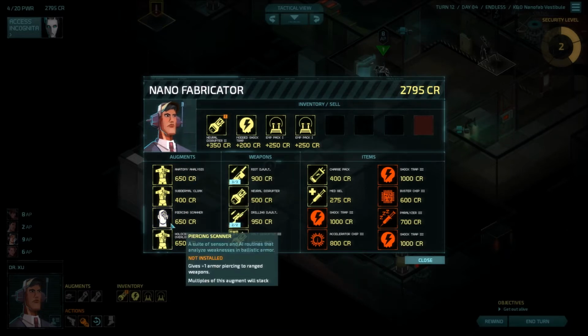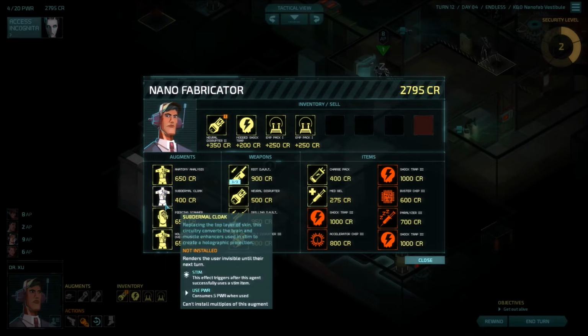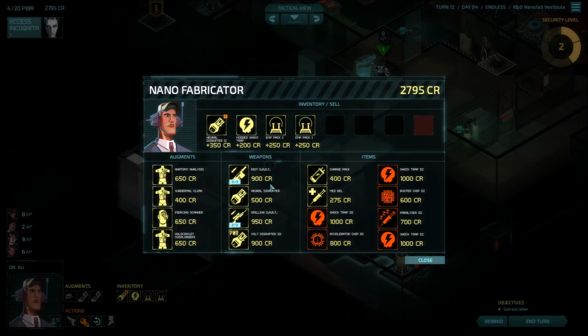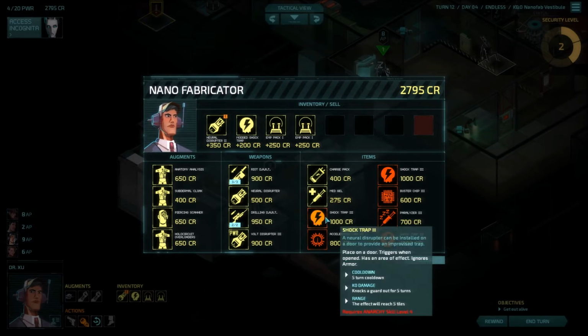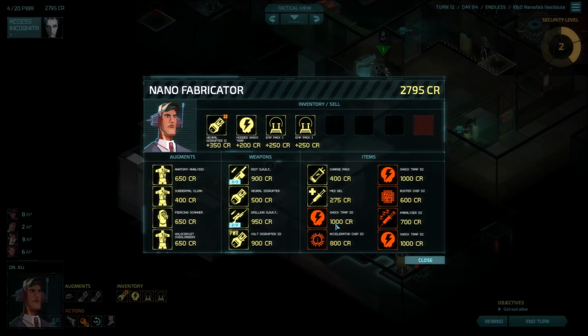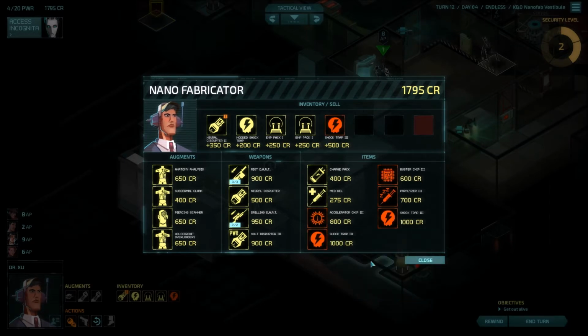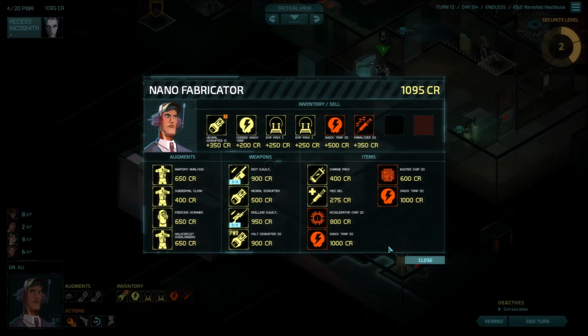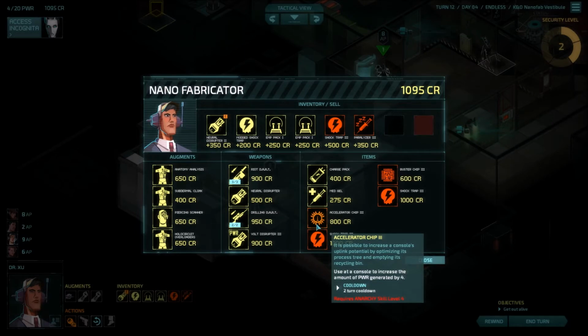What about these upgrades? Pierce Scanner plus 1 armor piercing to range weapons. Do not increase the alarm tracker, costs 3 power per kill. Probably grab more shock traps if anything. Grab a paralyzer. And then, do I want to grab another shock trap? Actually, I probably just grab the accelerator.